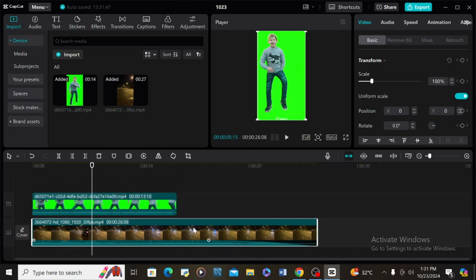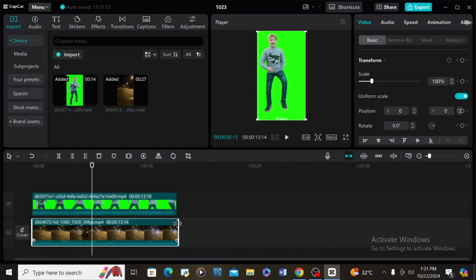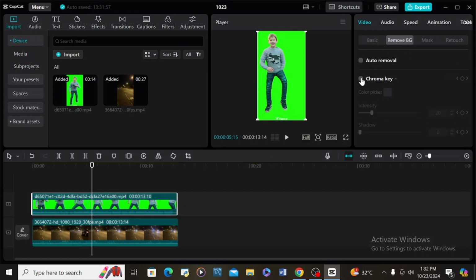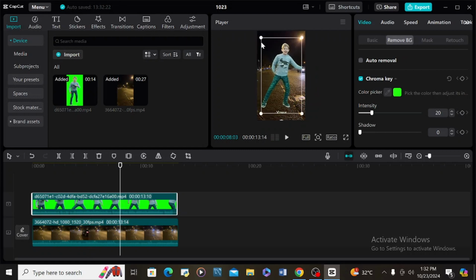Then make it to be the same length with this. Then in this one, I'm going to remove the background with Chroma key. The background is removed. Then I can as well decide to reduce this.